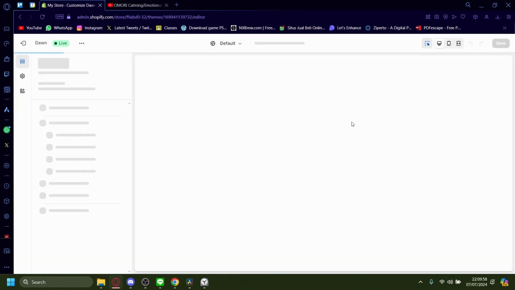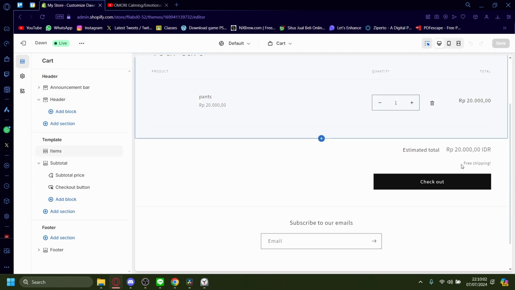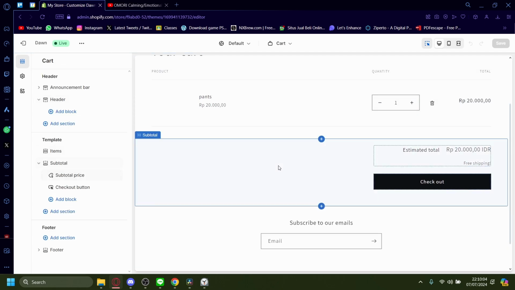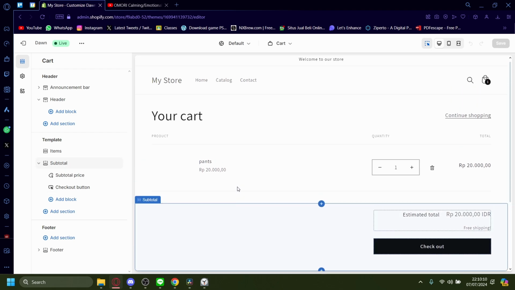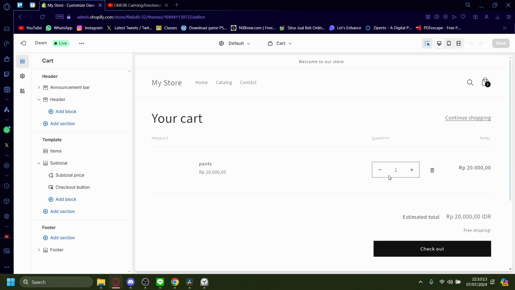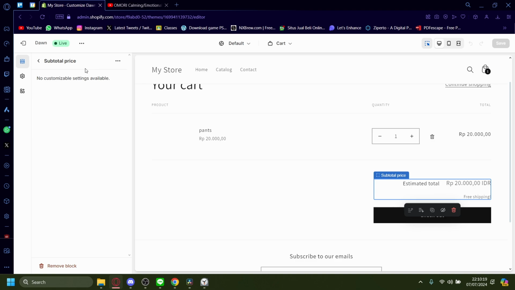And then if we go over to cart here and it says down here, free shipping, but actually we don't want free shipping. So how do we delete this so our customers aren't misdirected? So the way we change that, like if you try to press here, you see we can't really customize it here. So we're going to have to go into another settings, the default text.